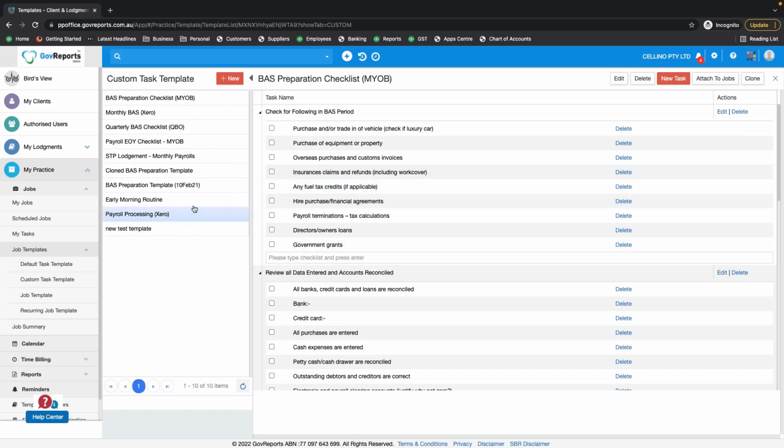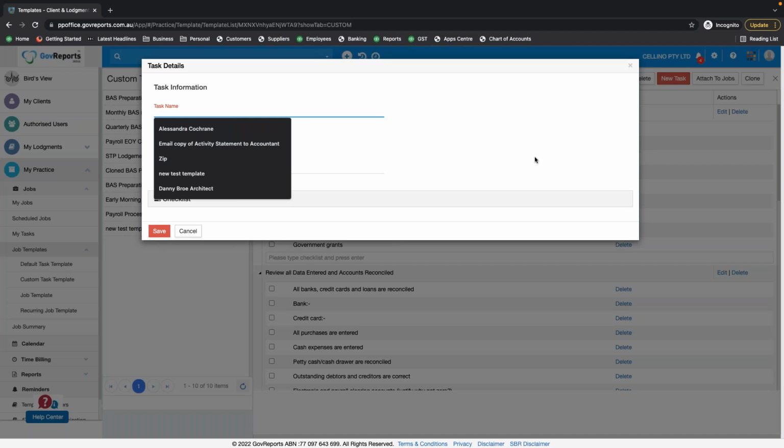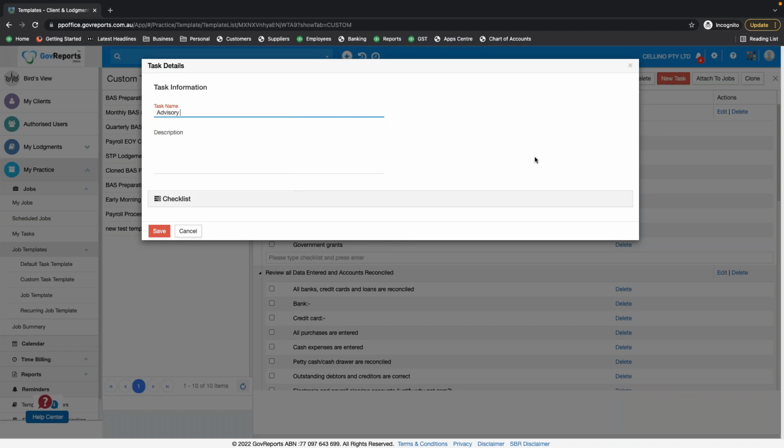So I'm going to go into here to create a new task within this one here. And I'm going to give the task a name. So each task needs to have a name. I can give it a description so that everyone knows what this task relates to and what exactly it can be used for.